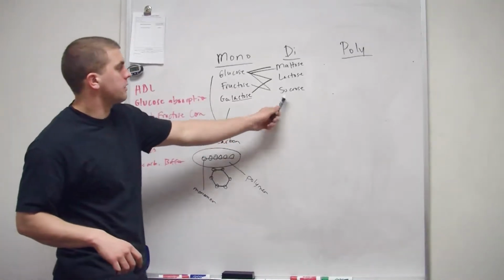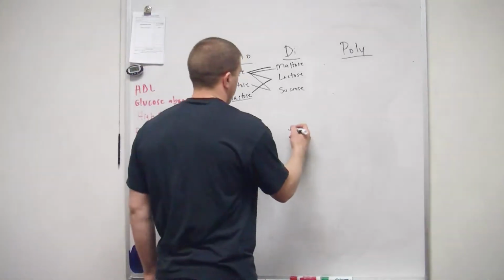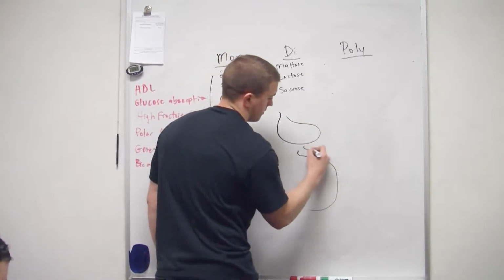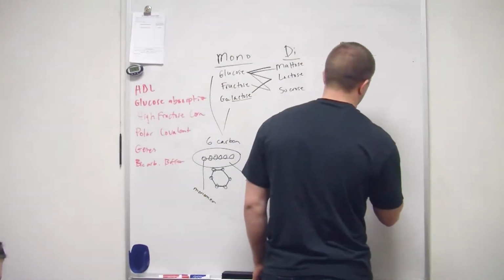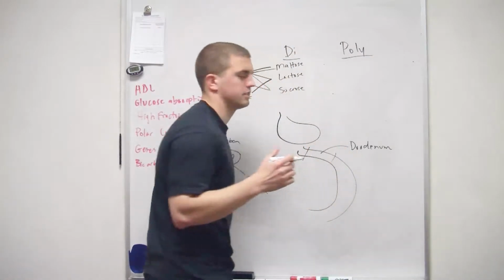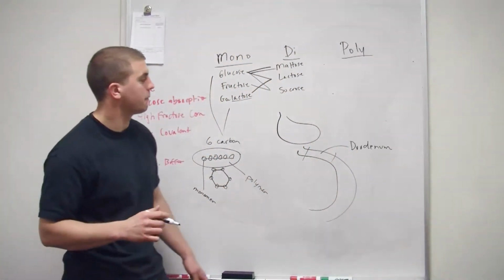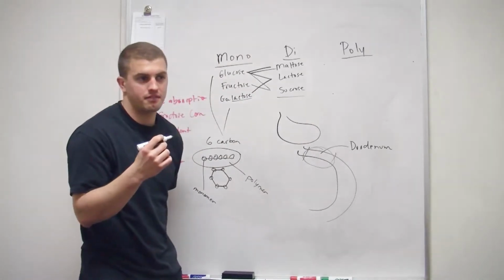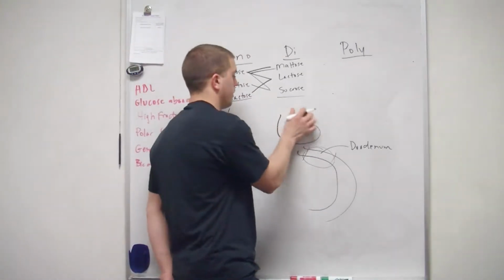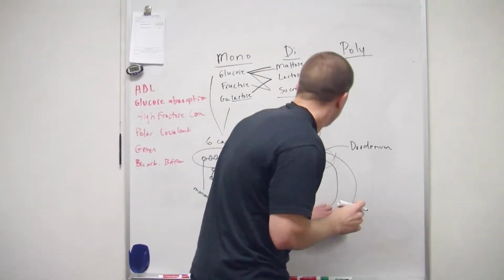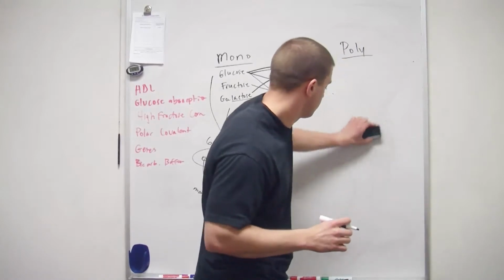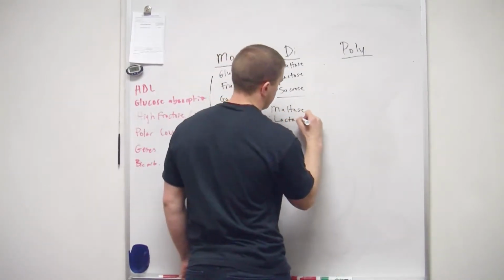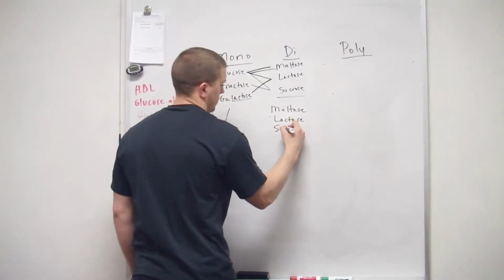Cool? Okay, so when we take these in our bodies, we have our stomach, it goes through some digestive processes, but then it goes down to the small intestines. The first part of the small intestines is called the duodenum, and then it's called like the jejunum or something after that, I can't remember. But here's where you have enzymes that are used to break all 3 of these down. Do you guys know the name of those enzymes? Okay. So, a thing to remember for the rest of the semester is enzymes always end with ASE. So you're going to have maltase, which breaks down maltose. You have lactase, which breaks down lactose, and you also have sucrase.